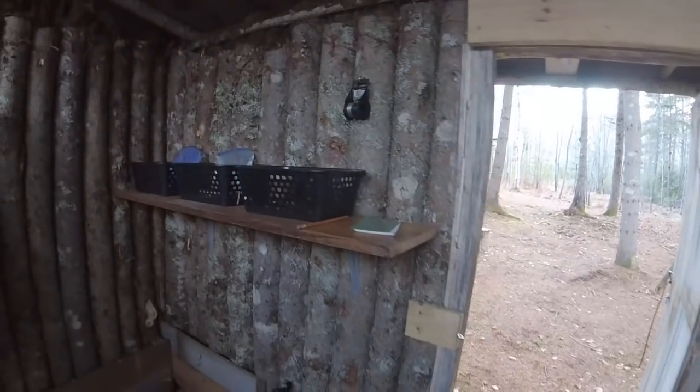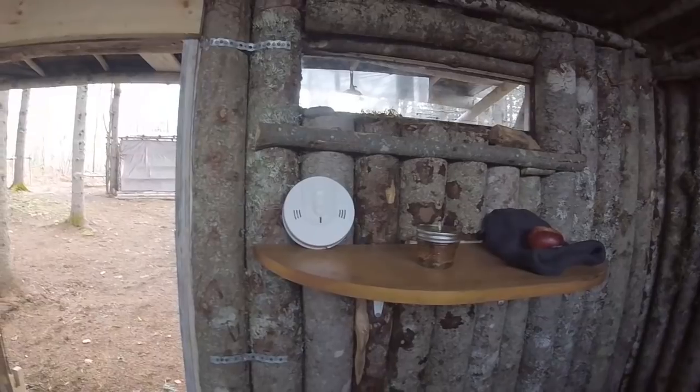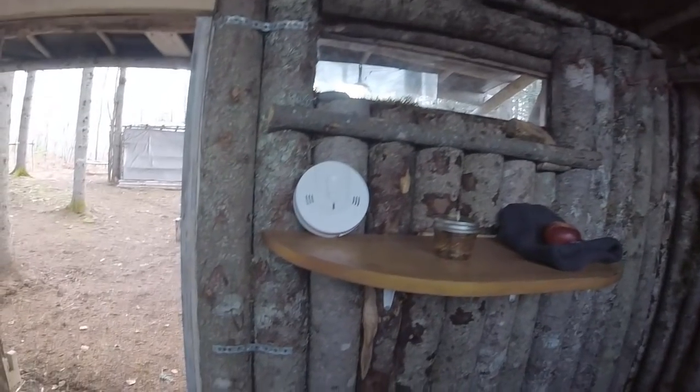Some jute twine, and a couple shelves to store things, smoke detector just in case. If all's going well, it goes back up there. If it's a little touchy, I bring it down there because it's just nuisance trips like crazy.